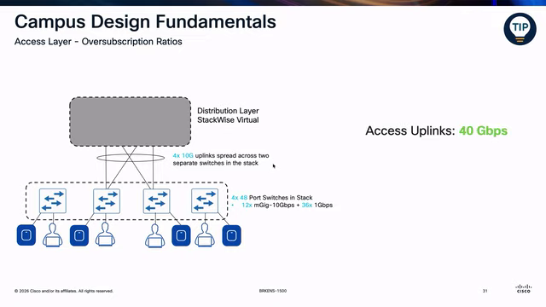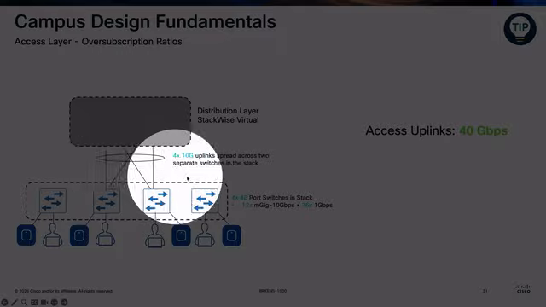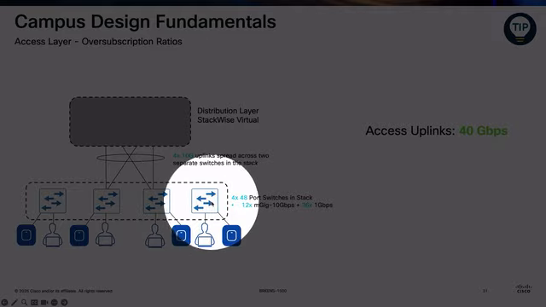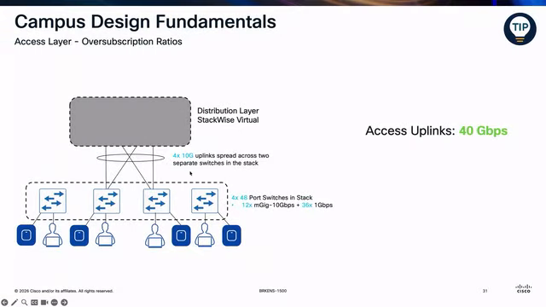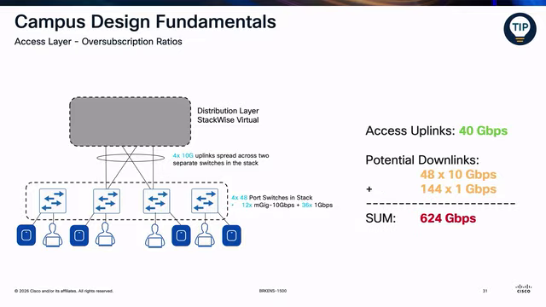So if we run quick math, like you can see on the picture, we've got a stack of switches. I just wanted to break it down so it's very easy to get the point. We've got 4 links, 10 gig each. So on the access uplink, we are able to push up to 40 gig simultaneously. While if we assume that we have 48 port switches, and some of these ports are multi-gig, and the rest are 1 gig, then we end up offering 624 gig of bandwidth to the access layer. Well, if we run quick math, it's an oversubscription ratio of 15.6 to 1.